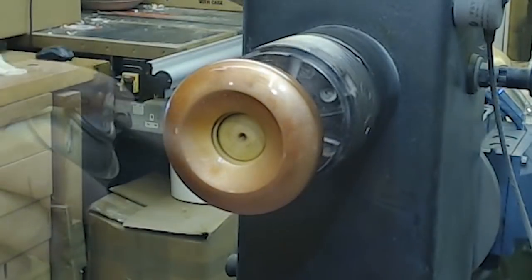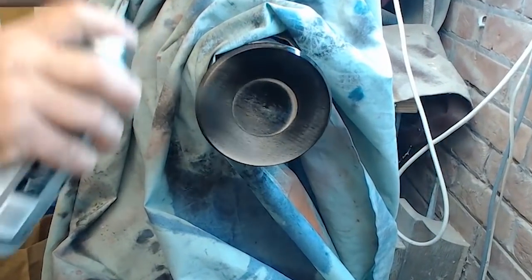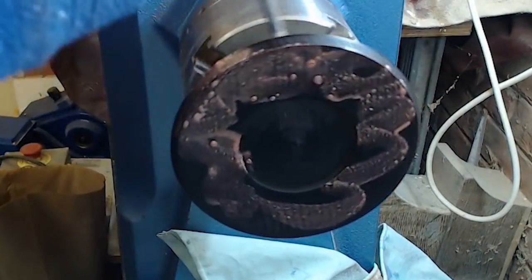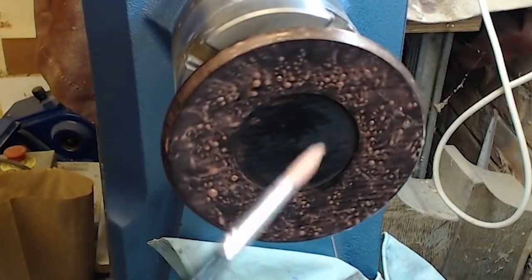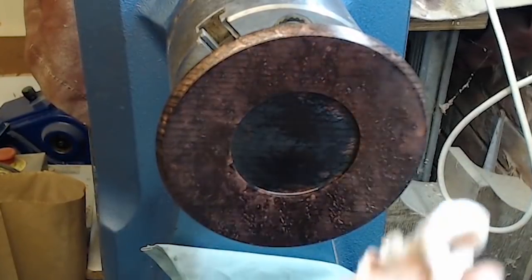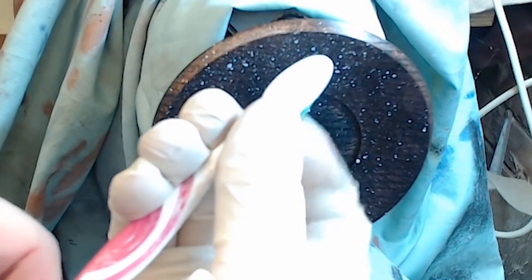So that's experiment number one. On to experiment number two, and this one is done on a slightly shallower blank, which you'll see from the close-ups at the end. Ebonizing lacquer on first and then very watered-down metallic copper paint — leaving that to dry, I did put a couple of coats of that on. Quite liked the little blobby bits that were left, but as it dried they tended to pop. So I dabbed it down a little bit with a tissue, getting a nice sort of cloudy effect — it sort of reminded me of some of those wonderful shots of nebulae you see from the Hubble telescope.